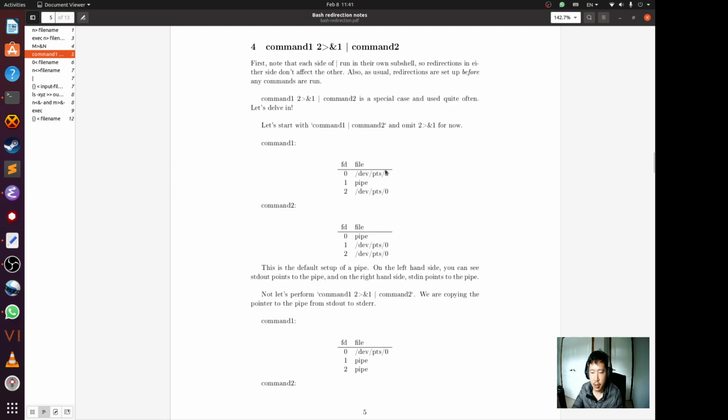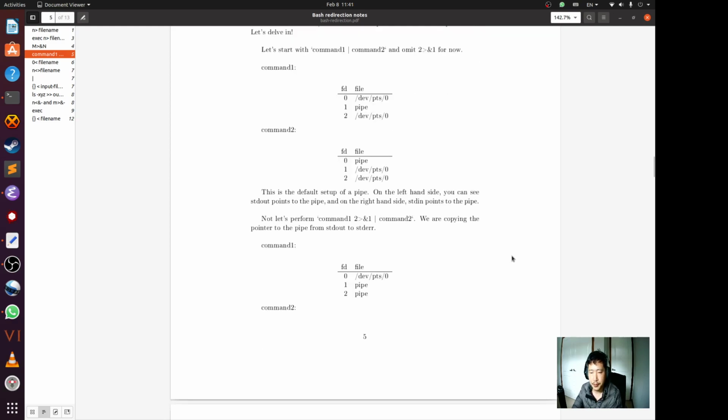On the right hand side, standard in is pointing to the pipe. That's what we start with. This is the default setup of a pipe. On the left hand side, you can see standard out points to the pipe, and on the right hand side, standard in points to the pipe.